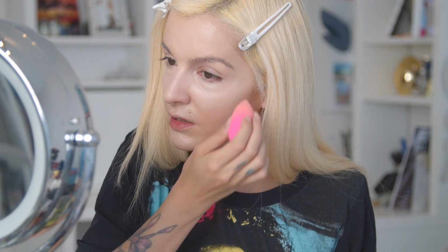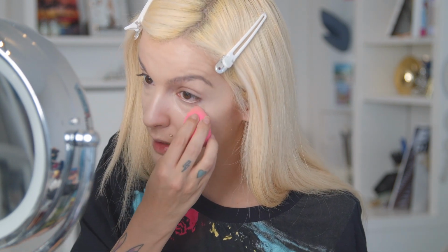My biggest problem with this concealer was that it started creasing on me. So maybe not the best one to put on your under eye area. But then covering up blemishes, I'm like, nah. I can still kind of see my redness though. It's just not full coverage enough, you know? I'm just not really sure how to feel about this. I feel like there are better concealers that don't do this. Anyway, let's powder this face down.